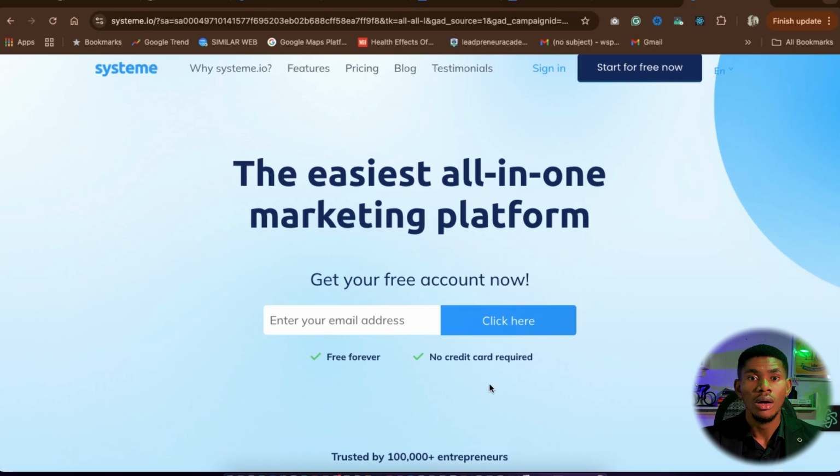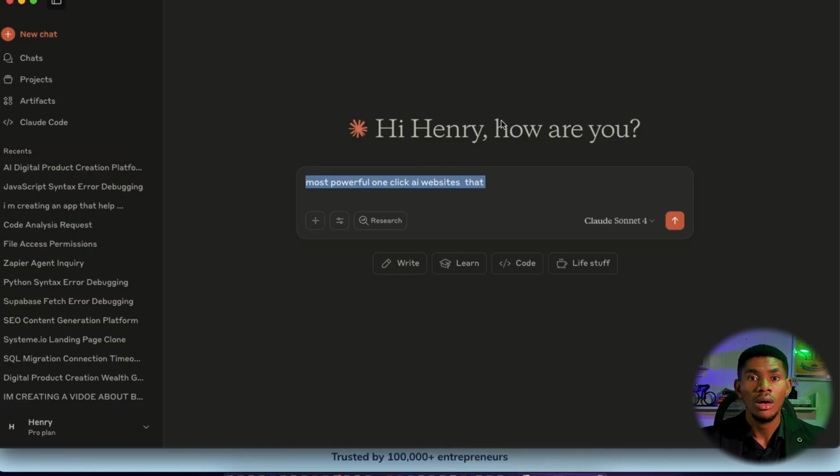So now what do we want to do here? Today we want to create a landing page for one of my new apps that I'm currently building called Action Book. Alright, so what is Action Book? Action Book is just a simple app. What it does is it just turns books, right?